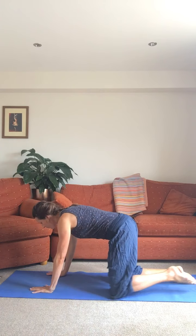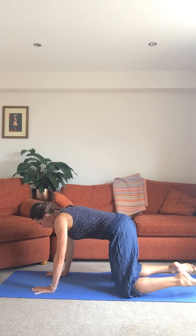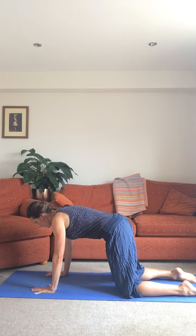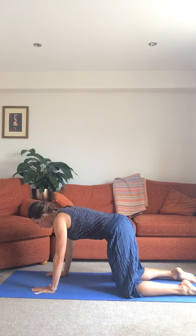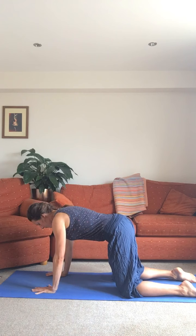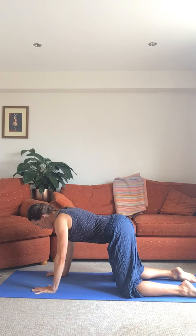Nice. Coming onto your hands and knees. Start by just feeling your hands and your feet on the floor and engage your core. So draw your navel towards your spine. Send the shoulders down the back. Feel hollow in the belly. Just take a couple of breaths here. Nice. And we're going to take a little cat-cow.